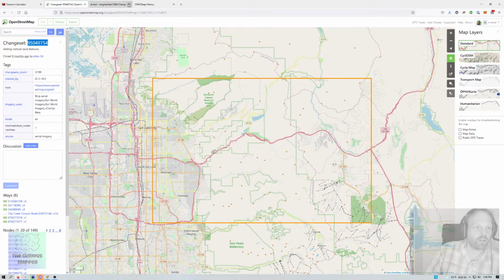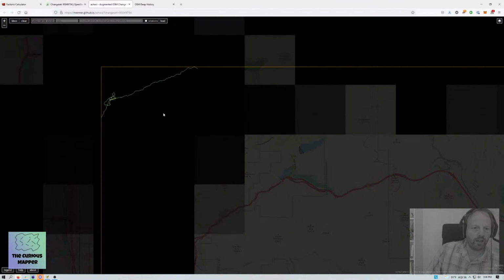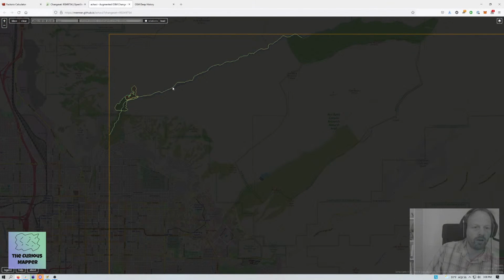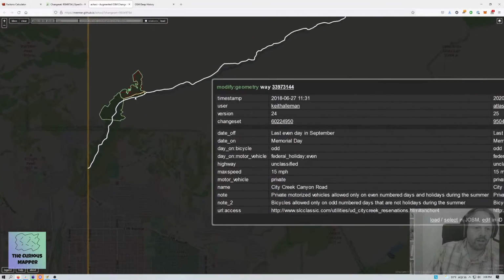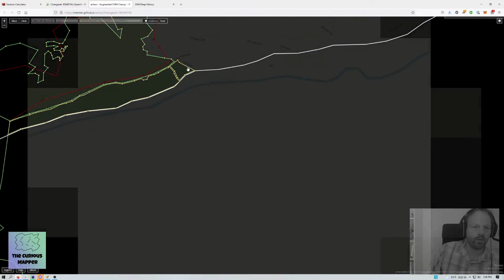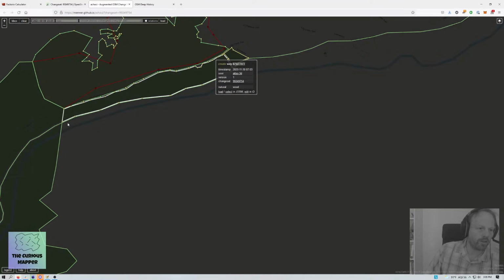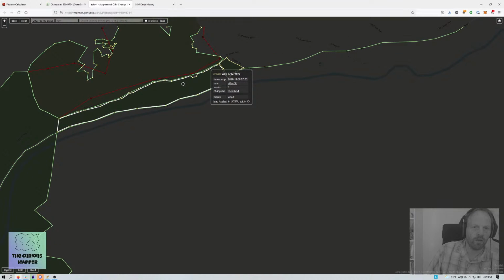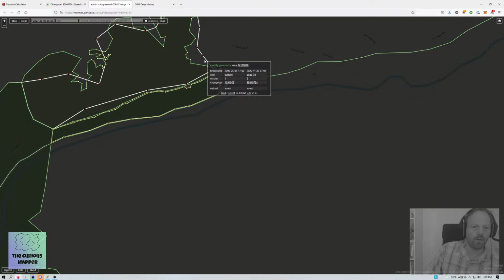Okay, so back to this change set. So you can see here that the user, Atlas 3D, did this, but then they also went here, and you can see actually by the colors what they did. So green signifies a modified geometry. You can see if you zoom in further that the user created some geometries in yellow here, and in the process probably also refined this way a little bit. And then in red you can see that this person also deleted some geometry.